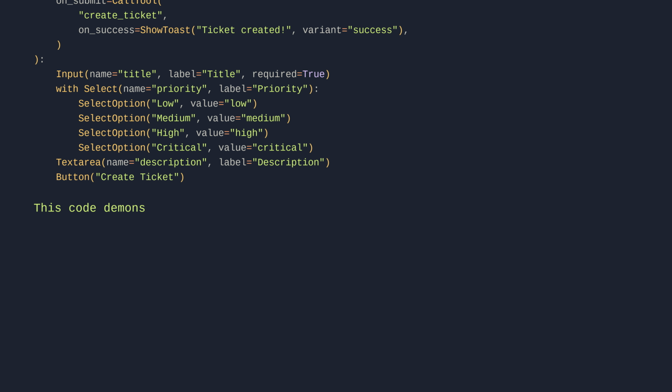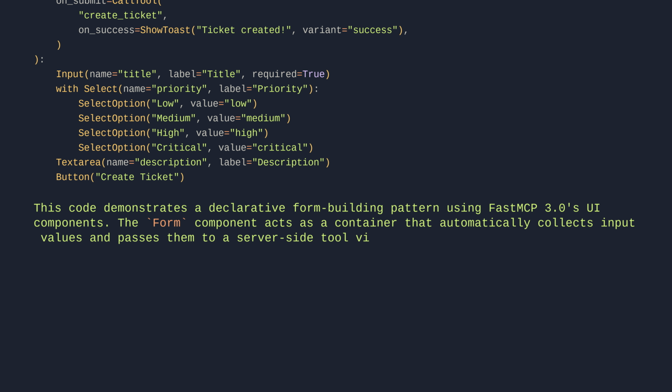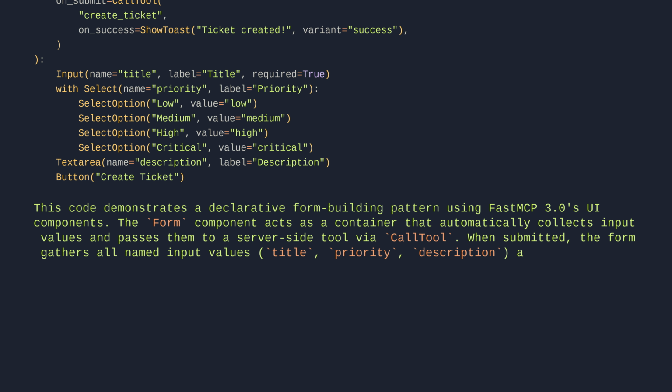This code demonstrates a declarative form building pattern using FastMCP 3's UI components. The form component acts as a container that automatically collects input values and passes them to a server-side tool via CallTool. When submitted, the form gathers all named input values, title, priority, description, and sends them as arguments to the create ticket tool.